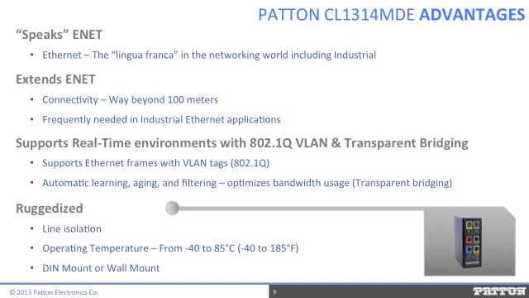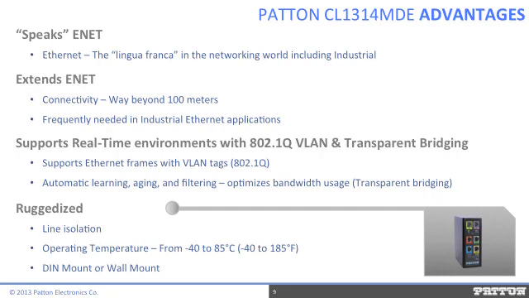MDE advantages. MDE using Patton Ethernet extenders offers numerous advantages in industrial Ethernet applications. Firstly, Ethernet is the lingua franca in the networking world. That is, it is the networking protocol language spoken around the world. By selecting key features from coaxial and fast Ethernet, we can do multi-drop Ethernet over full duplex connections and not just point-to-point links. In addition to dropping an Ethernet port at an intermediate point, the MDE Ethernet extender can operate solely as a repeater to extend the maximum distance. Using MDE as a repeater or to drop an Ethernet port, it far exceeds the 100-meter maximum segment length.